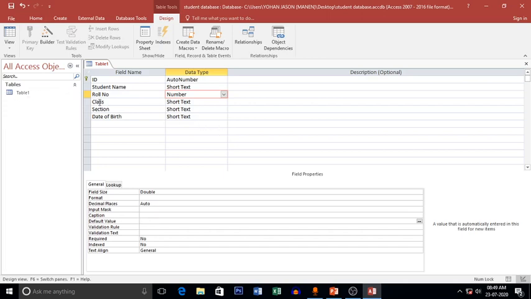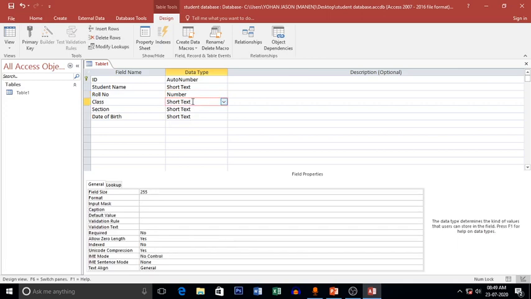Now for class, short text, just click this short text. We will keep short text as it is. Now in the field properties, I want you to go with default value. Can you see the default value here? What is this default value? Actually, this default value automatically assigns a value to a field when new records are added.